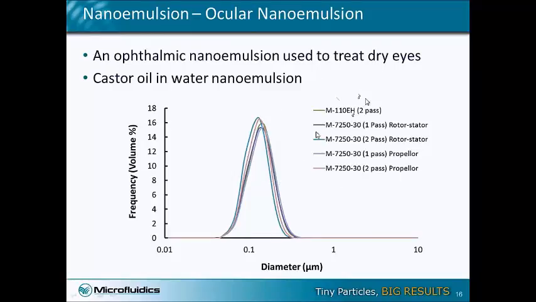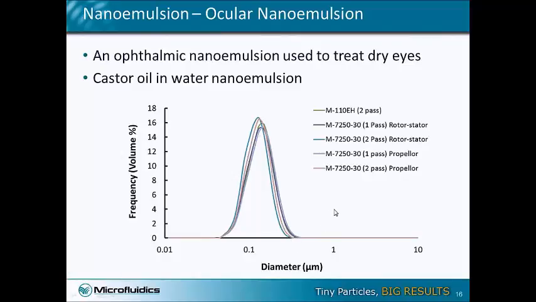Also, we looked at different pre-mixing preparation methods here. Some of the samples are prepared with the rotor-stator mixer, and some are just mixed with low-energy propellers. I do want to point out here that the pre-mixing step is a critical step that will often determine your final particle size and size distribution. However, in this case, we didn't find much difference; they're slightly different, but the differences are small. But in some applications and processes, this can be critical.